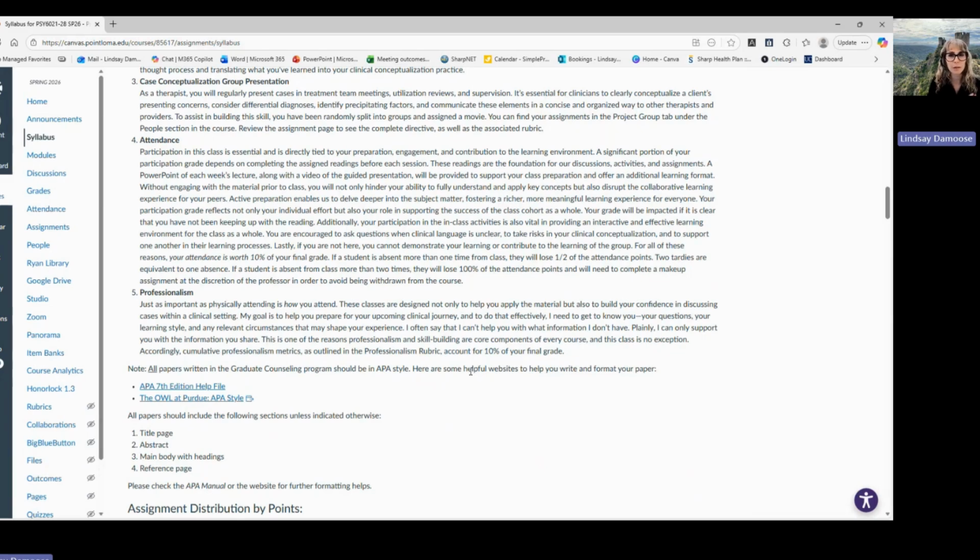Not details about what's going on in your life. I don't need to know that if you don't need to share that. That's not what I'm trying to say. But if there's something that is preventing you from being able to show up, preventing you from being able to do the work to your fullest capacity, that's going to be useful information so I can ultimately support you. I cannot support you with information I don't have.